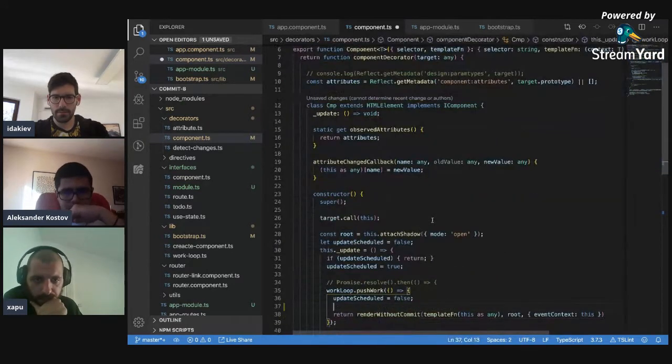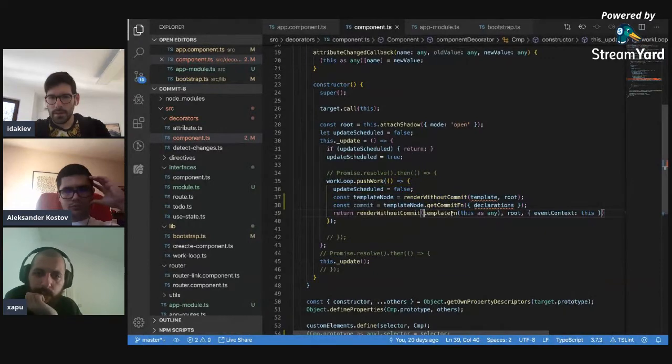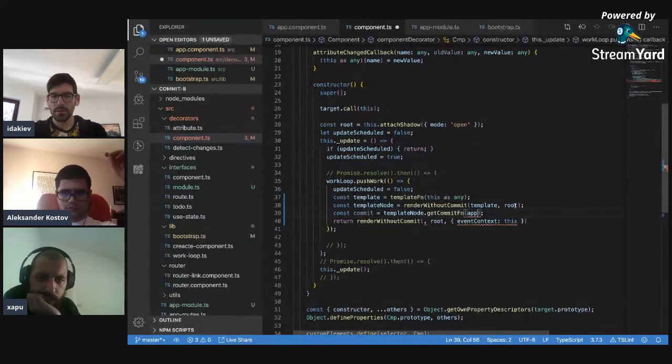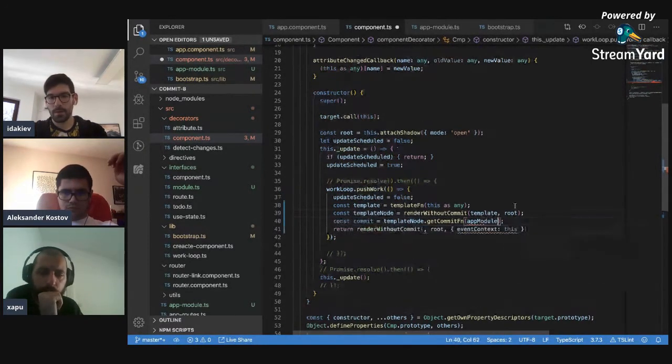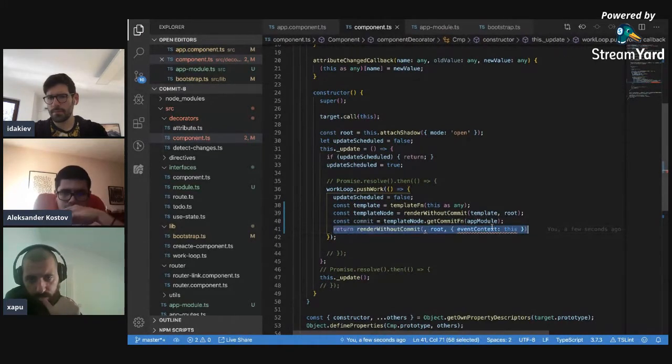Okay, let's comment it. And let's see. So here we need to get the template. So let's say const template equals this function. So we provide the template, we provide the root, and then we need to provide the declarations. So here we're actually going to provide the app module, like so. Yep.